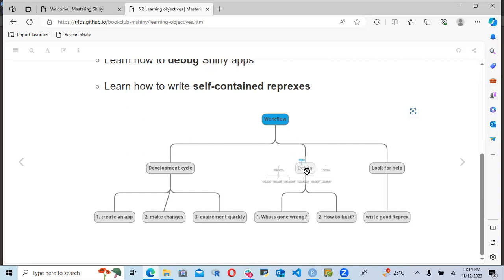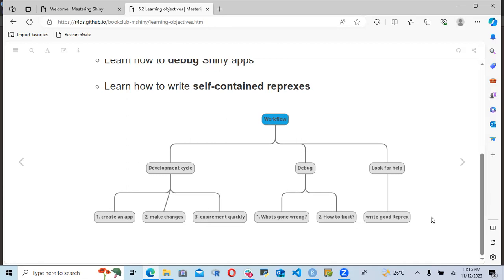The second part here is for debugging, okay? Because in the process of creating our Shiny app, something is going to go wrong. We expect that something is going to go wrong. So if something goes wrong, how do we troubleshoot it? Debugging means finding out what has gone wrong and how we fix that problem. The third part in the tree is that maybe we discover something has gone wrong and we do not know how to fix it. So we are going to learn how to write a good reprex, which is a reproducible example that we can post in forums like Slack, Stack Overflow, or RStudio Community. That is just a summary of what we'll be looking at today in our discussion.